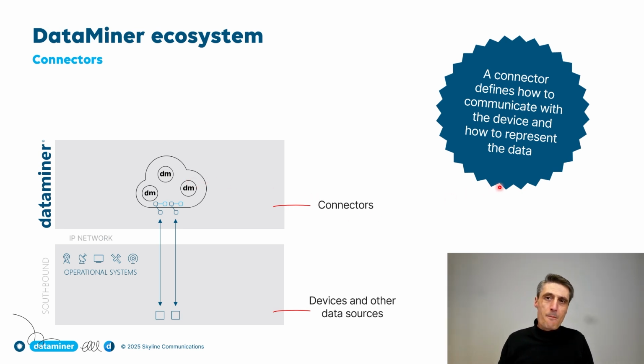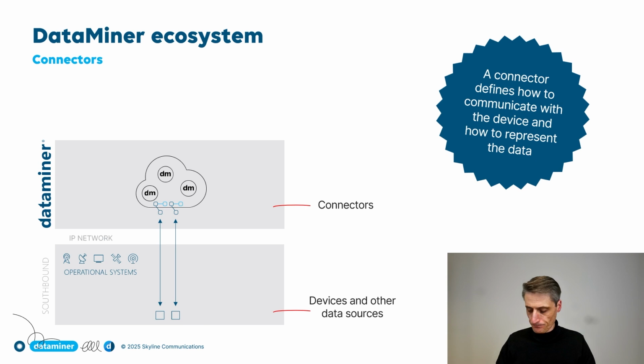So a connector also, and that's an important part, contains how to represent that data in the DataMiner system. So if I take information, for instance, from a switch, if that switch is a Cisco switch or an Arista switch, I don't really care about that. I want to see a table with all the interfaces, for instance, and see all the bandwidth utilization on there. So how we represent that and which kind of information we show in what kind of layout is also added into a connector. So a connector defines how to communicate with the system, but also defines how to represent that into the DataMiner system. So that's how we can easily get information from any kind of data source into the DataMiner system.